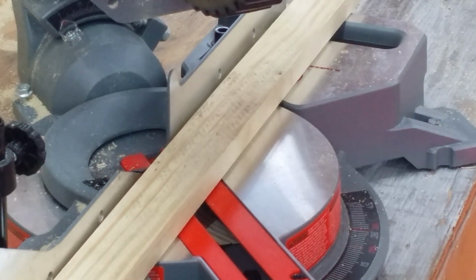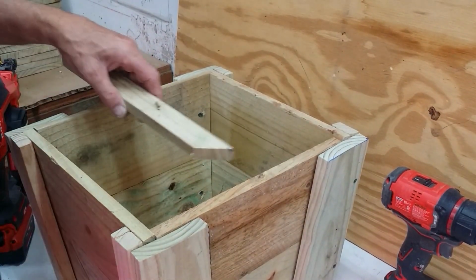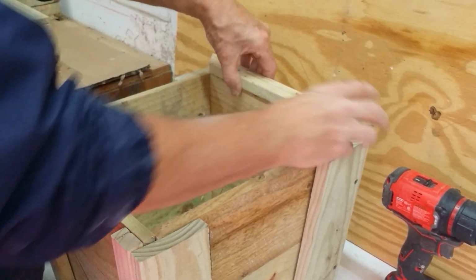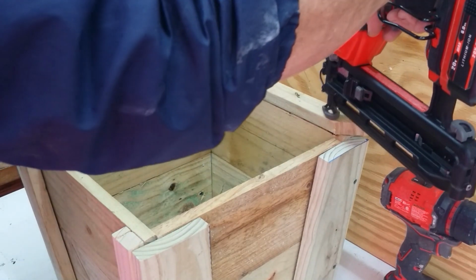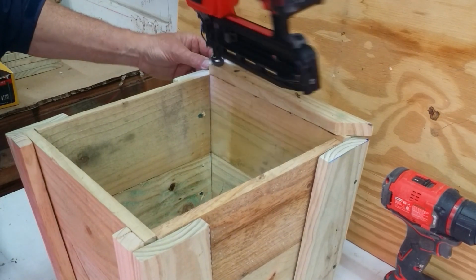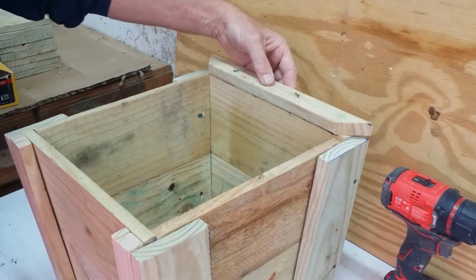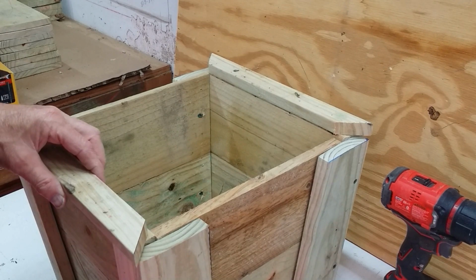Put this forward. So here we are, we're going to put these two pieces on now. We're going to line up on the inside, just right here in the corners, right? Line those up really, really flush in those corners. Then we're going to put a brad nail right here. And then on this end. And we're going to put one in the center. Okay? Want to make sure that you don't have it come out the side that way or on the inside this way.